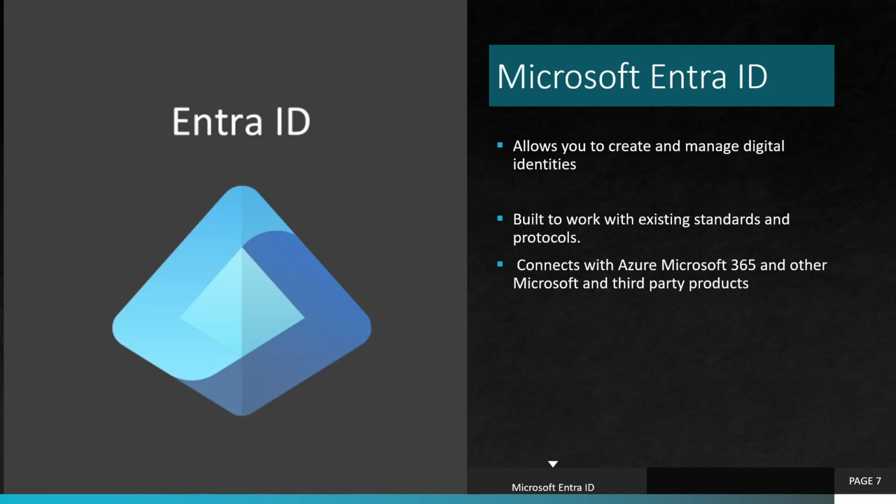So Microsoft Entra ID is built to work with existing standards and protocols, such as OpenID Connect, sovereign identity, and decentralized identifiers. It also connects with Microsoft Azure, Microsoft 365, and other Microsoft products and services. So it is not just an identity solution, it is basically a mission to create a more fair, open, and reliable digital world.